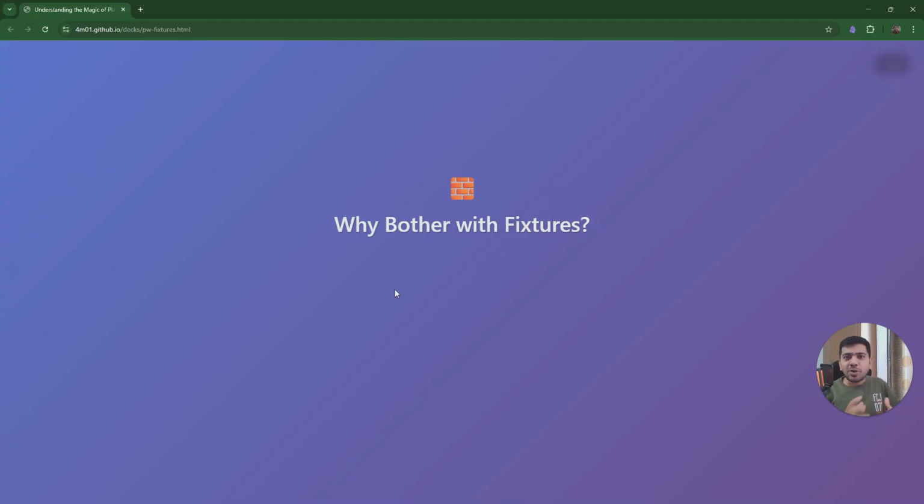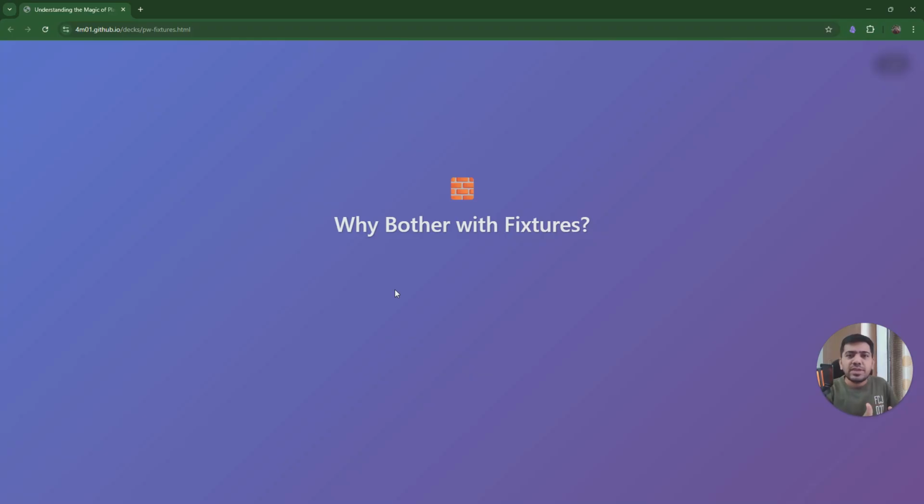Before talking about why bother with fixtures, I asked the audience what they think about when they talk about automation, and the obvious response is code reusability and framework. Then I stepped back. There was another session about AI-related things, how AI will help in QA and QA can help in AI testing. There, governance and framework was one topic, and I used that reference to talk about why bother about fixtures.